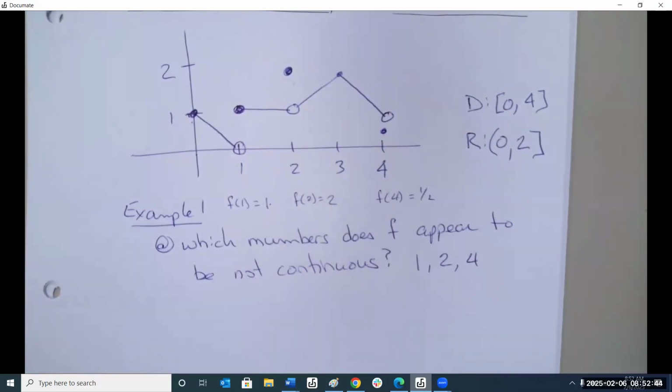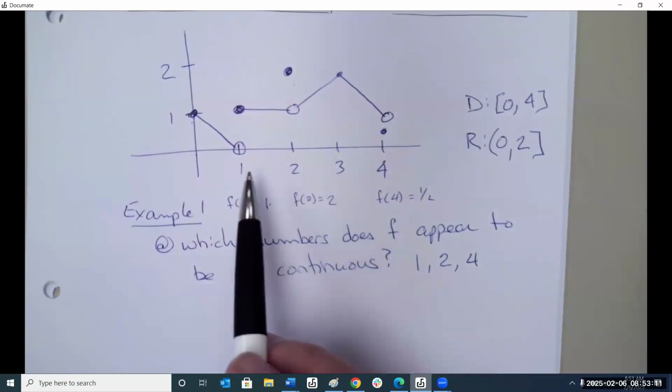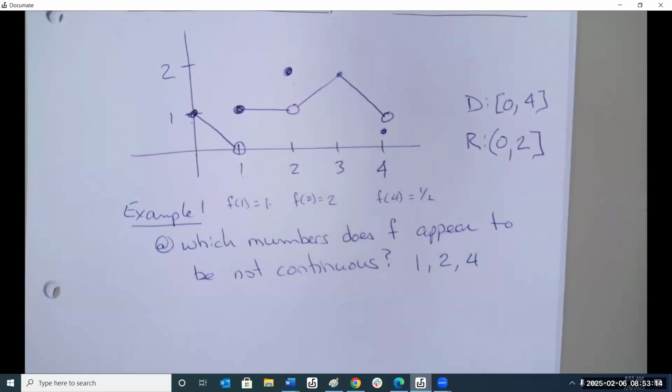But why are these not continuous values? Start putting together what we learned. Because in this course, if you're going to take Calculus 2 and Calculus 3, you better be able to connect everything you talk about from algebra, trigonometry, Calculus 1, 2, 3, and 4. You have to be able to connect all these things. Why did you say that at 1, 2, and 4 the function is not continuous? As simple as it sounds, yes, you have to lift your pencil up, which tells us what?